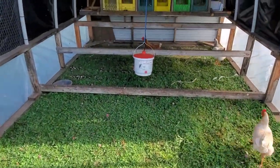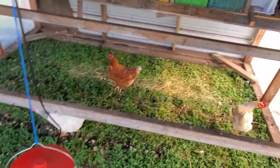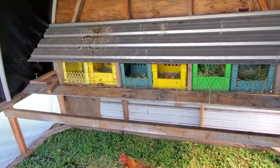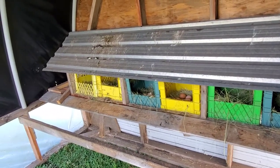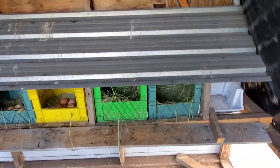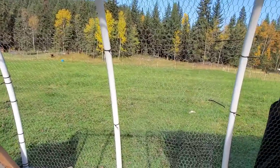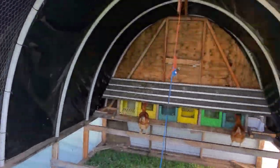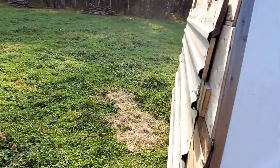In the coop we just put a few roosts, feed them some oyster shells, and then we put milk crates for nest boxes. We were going to do rollout nest boxes but our pasture is all on a hill so it doesn't really work that great. We just did chicken wire, took the greenhouse plastic off, and then covered half of it with poly to give them a spot out of the rain.